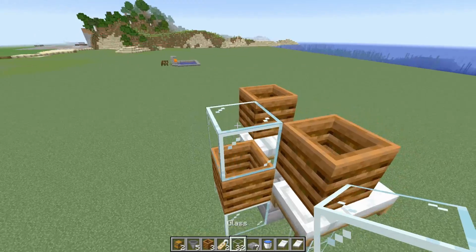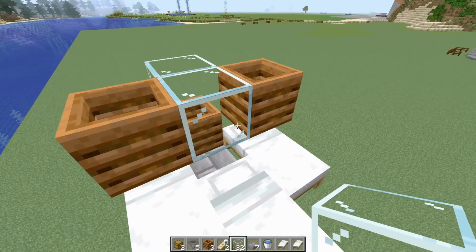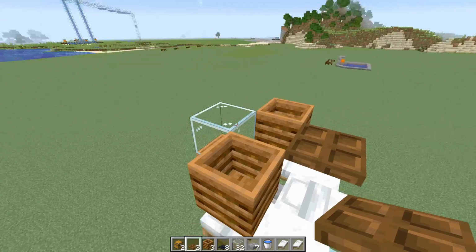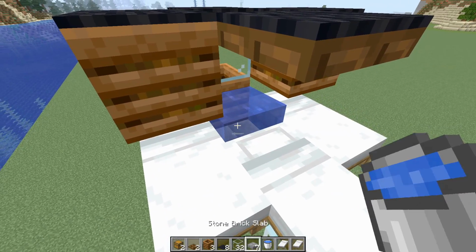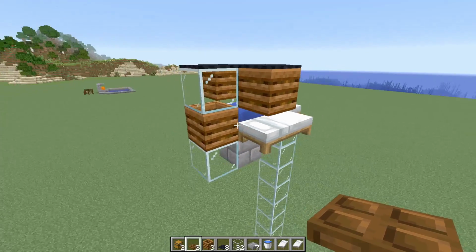Then take your glass and place it on top. Place a temporary block inside the center there. Place your trapdoor in the front and remove that block, and then cover all of this area here in carpet. Okay, once you have that done, you can waterlog this block here and place a trapdoor at the bottom, and this is what the whole thing should look like.